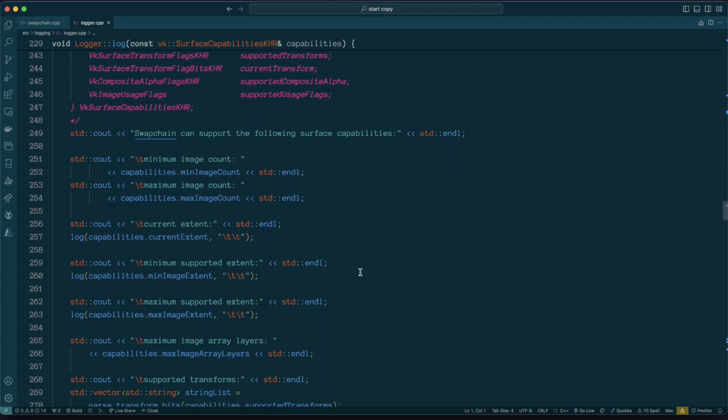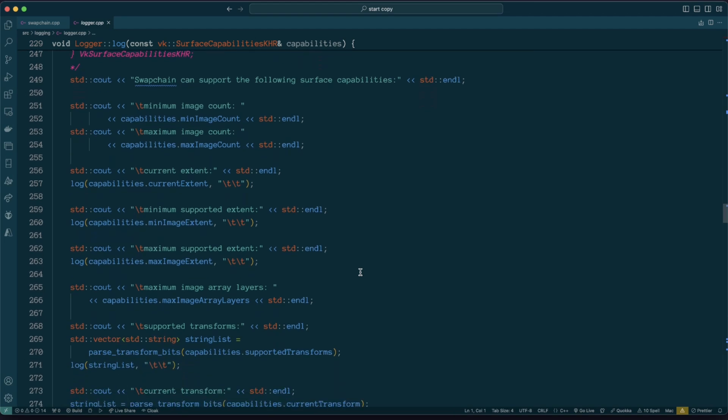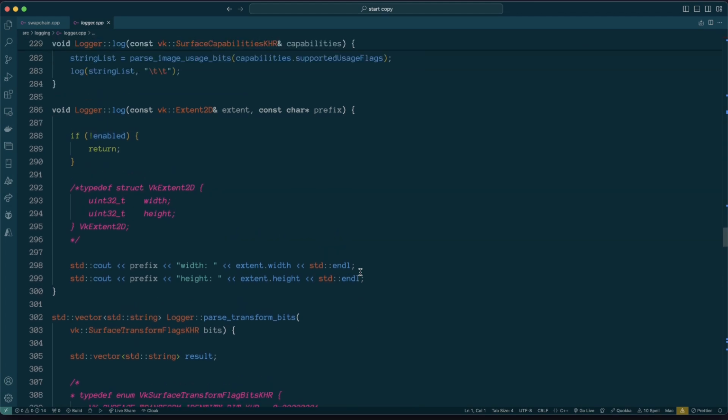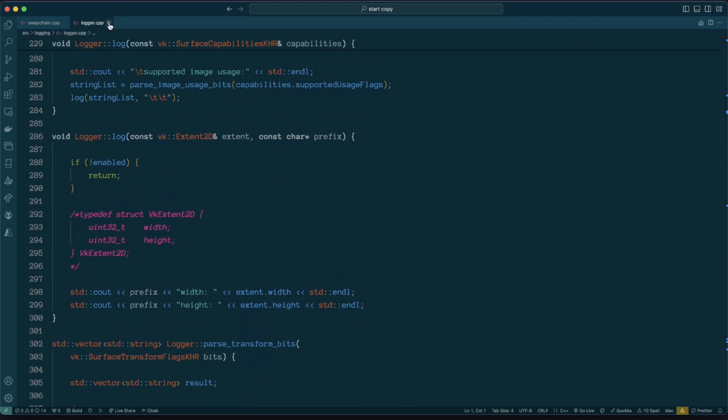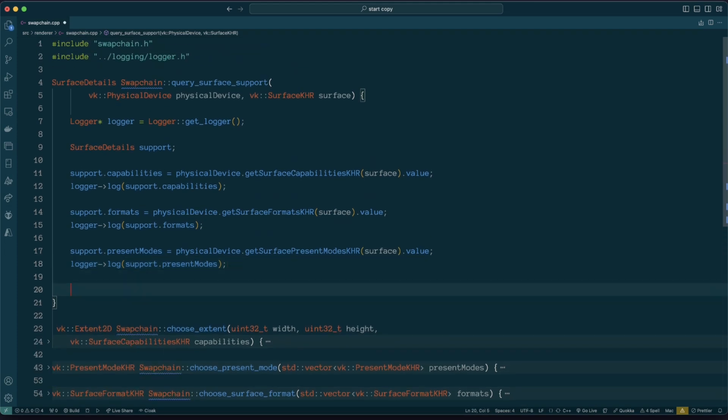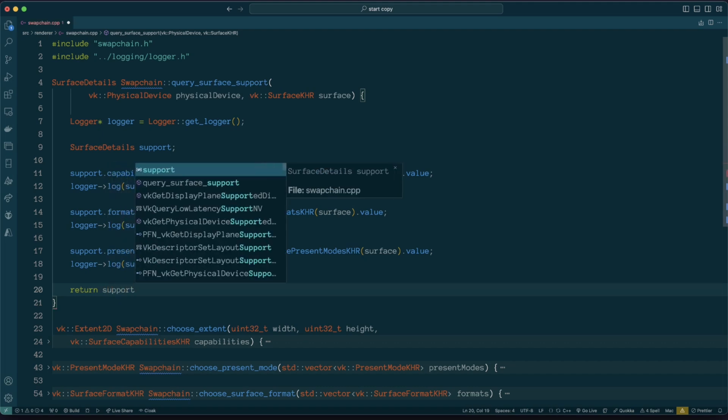And I'm just going through and logging these things out to the terminal. Not too exciting, but it is a good thing to read through. But anyway, I'll leave that there. Now I'll just go ahead and return the bundle.